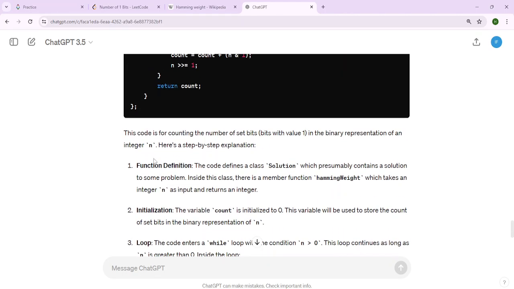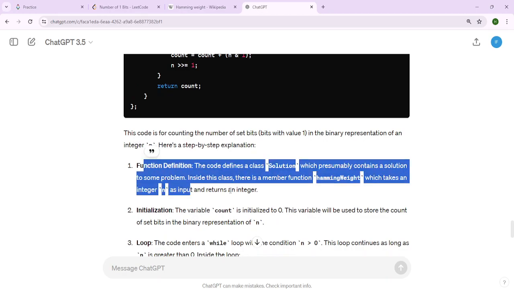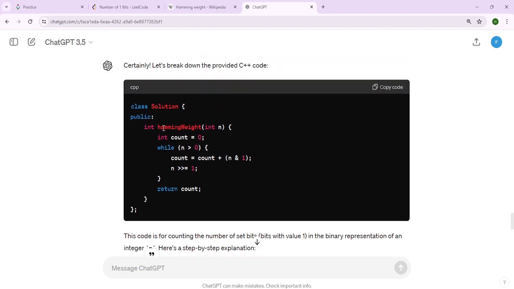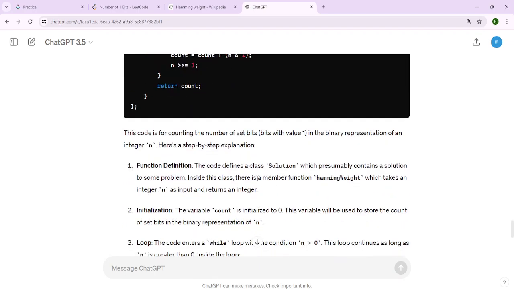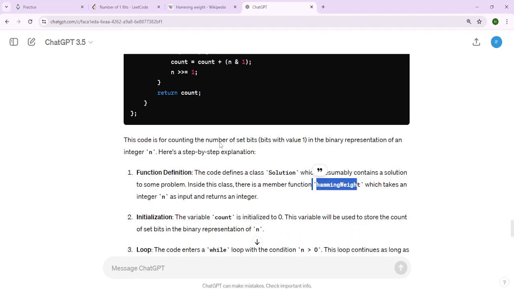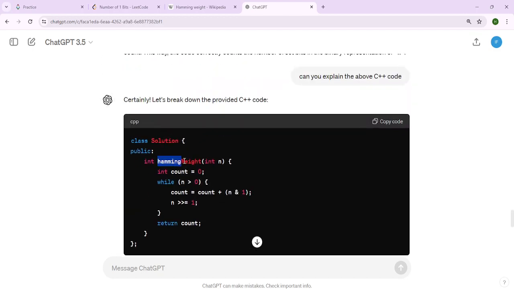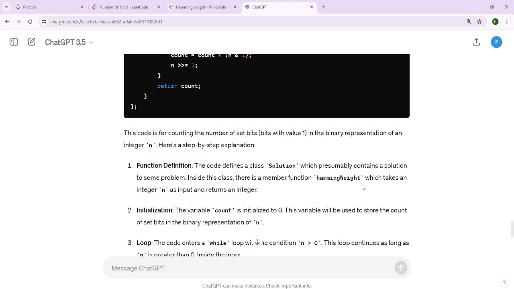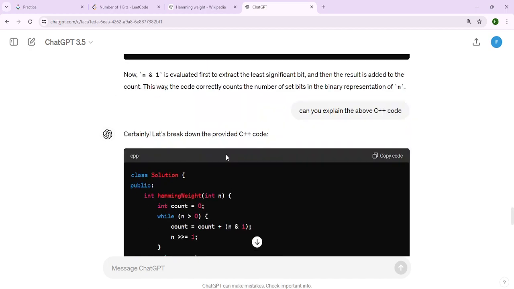So essentially, if we look at this function definition, the code defines a class Solution, okay, which presumably contains a solution to some problem. Inside this class, there is a member function hammingWeight, which is this one, okay, which takes an integer n as input and returns an integer, okay.